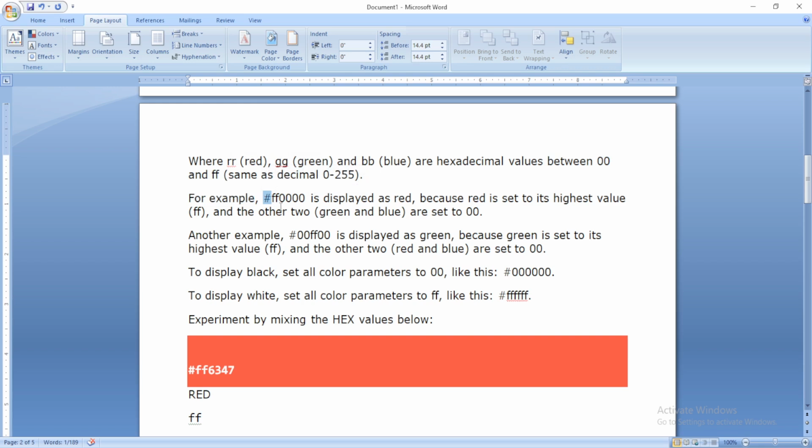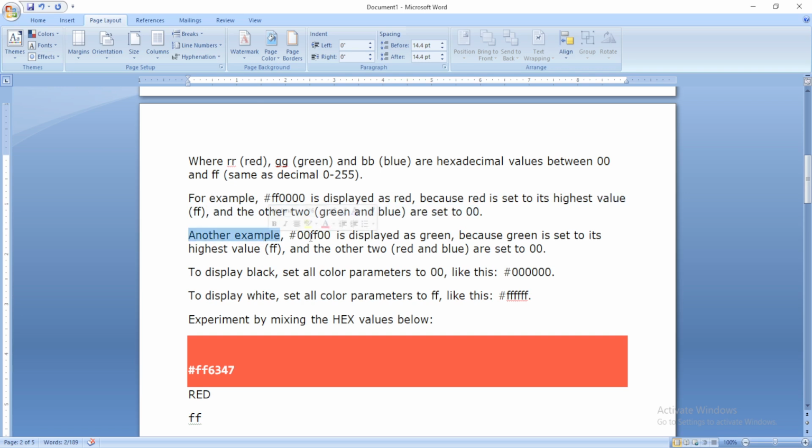So let's get going. Hashtag FF0000 means red is displayed as red because red is set to its highest value, FF, and the other two, green and blue, are set to 00.